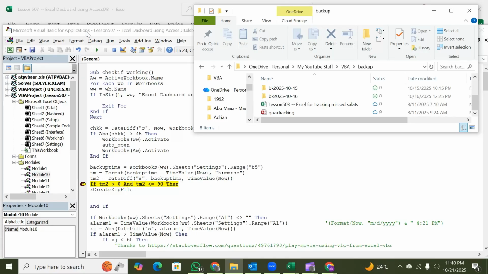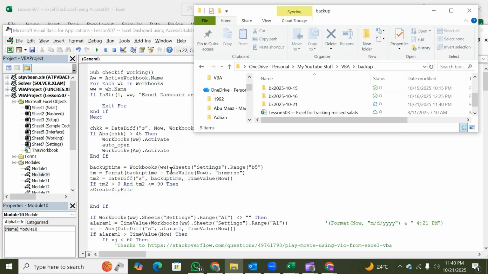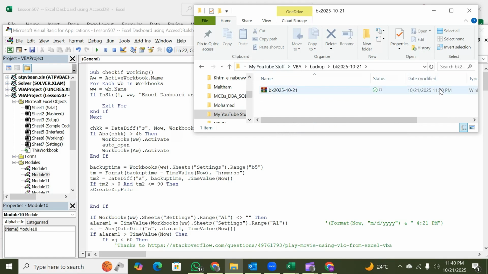So this time it is going to execute, generate the zip file of the database, and that will be created. So you will see that the 21st of October backup file of the database has been created just now.